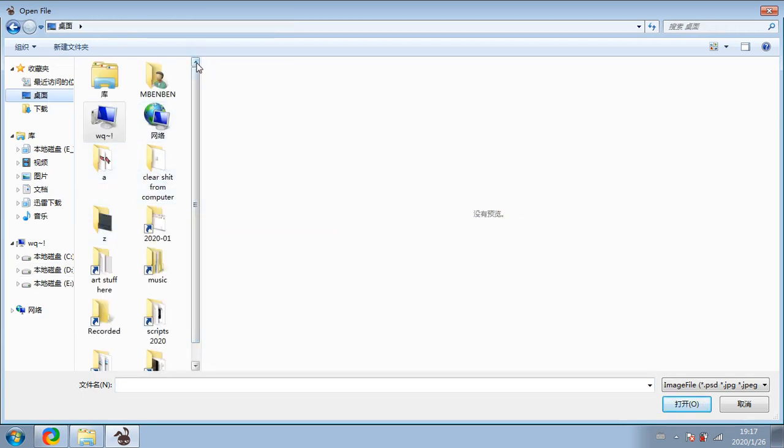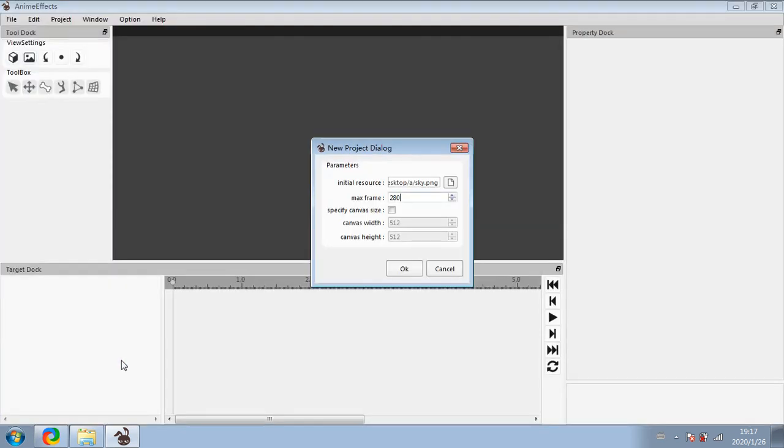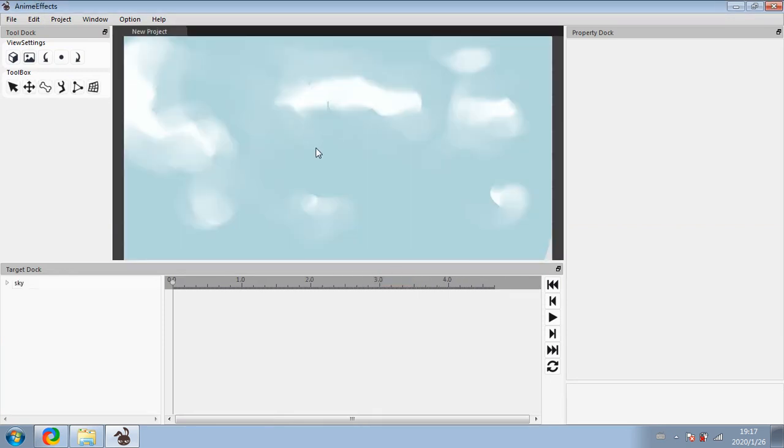That will set your canvas size as well, because the background is the size you want it, right? Unless you're going to have, I mean, you could make the background bigger too, and I'll show you how we can do that. We can even animate the background and have it look like he's moving around as well, that way. But what I'm going to do is go into my folder, bring in that background with its name Sky, go to OK, and there you go.